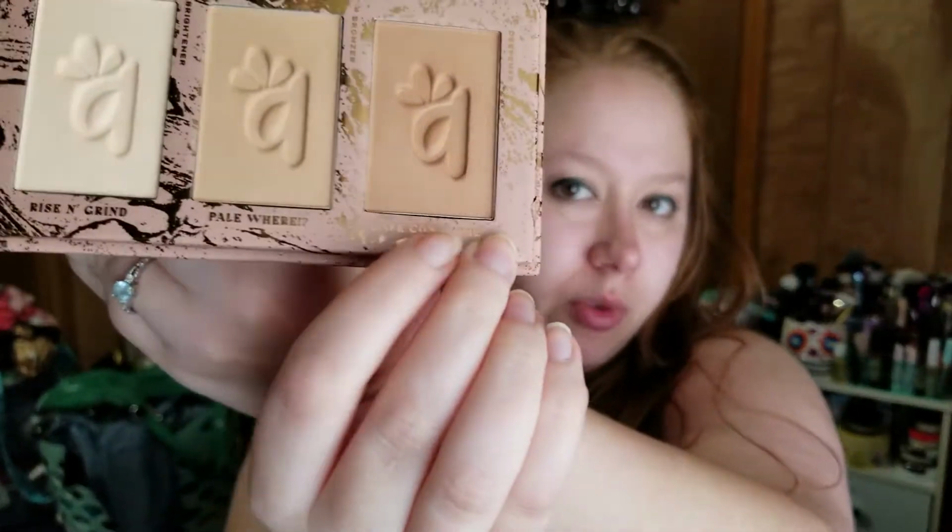Cute. There's been a trend going around TikTok for natural blush. I'm going to dip into the thing I'm using for my face, because there's a shade in here. This is the Alamar Hydrating Complexion Trio in the shade Cafe Con Leche. I will not be using it on my face because I almost dropped the whole palette and rammed my finger through two of the shades. Anyway, I would not be using that on my face because it has shimmer in it. So I'm going to take a soft blending brush, like an eyeshadow blending brush, and we're just going to gently take this and the orange that was already on the brush up through the crease.